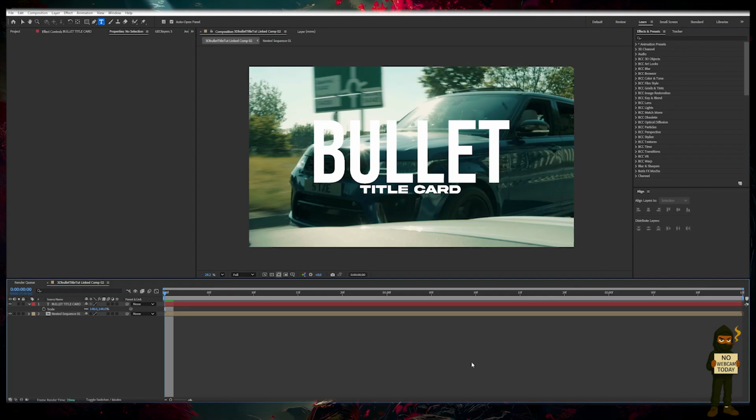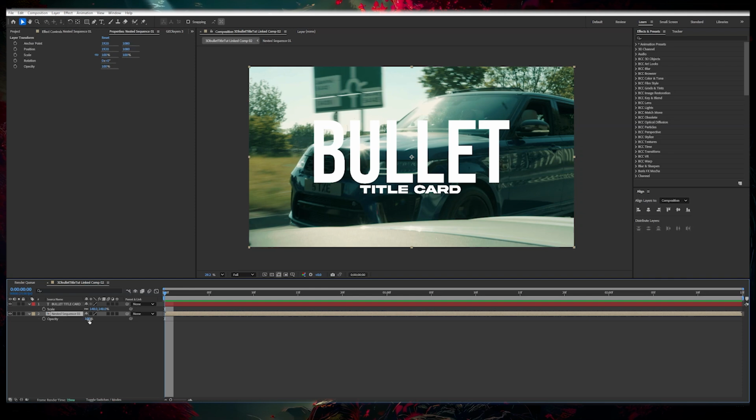Let's go. So guys, what I've done is I've just added a new text layer in, and you can see that I've kept it relatively simple. Try not to use any complicated or hard to read fonts, because when you turn them into 3D objects, they get pretty hard to read depending on how clear they are. So I've kept it pretty simple, just bullet title card. Trust me, it'll look pretty sick in the end.